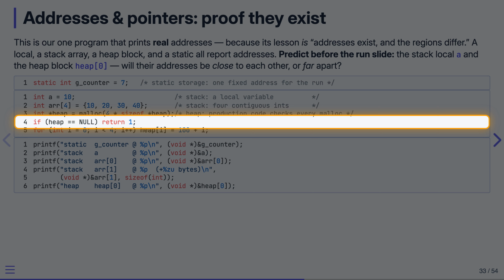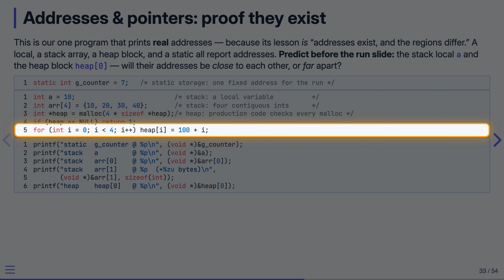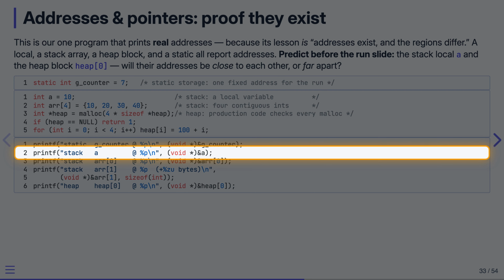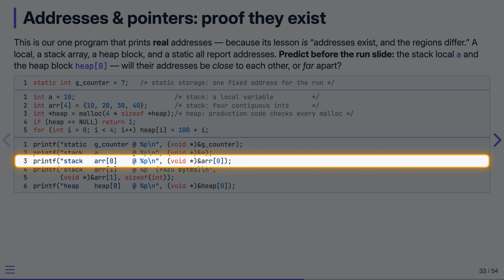Always check every malloc. This loop fills the heap block. Each slot gets 100 plus I. Now we print the addresses. This line prints the address of the static g_counter. This line prints the address of the stack local A. This line prints the address of R at index 0, the first element.